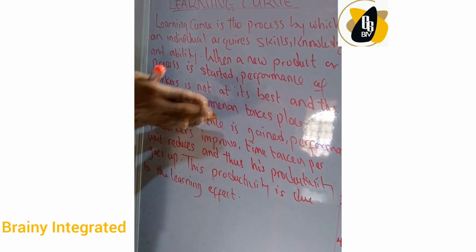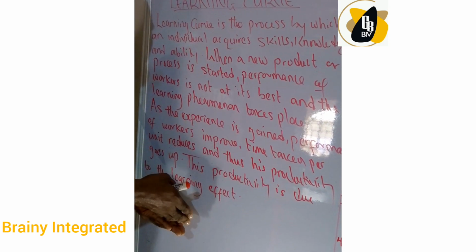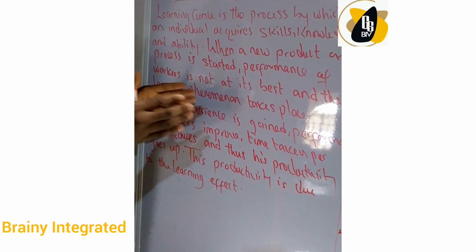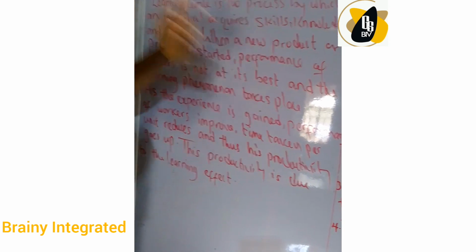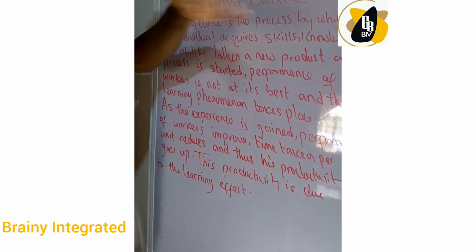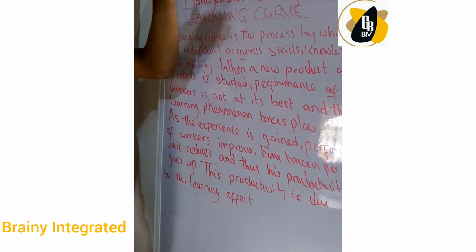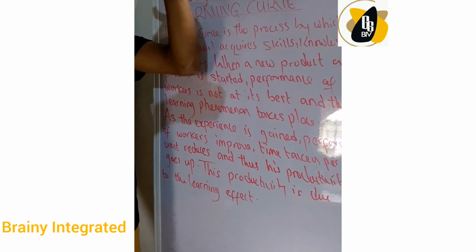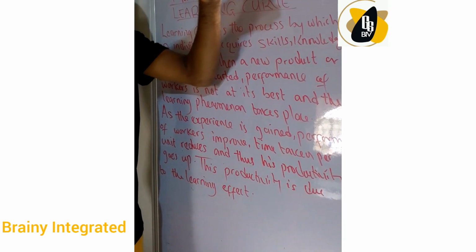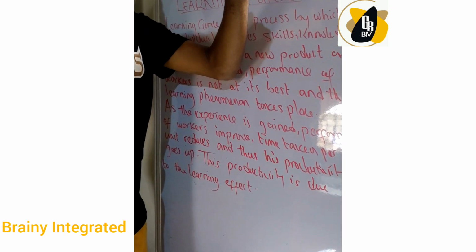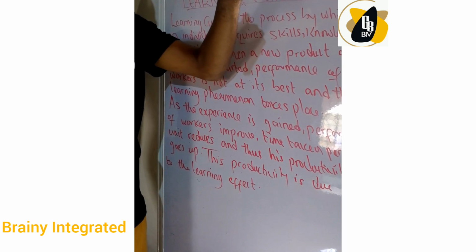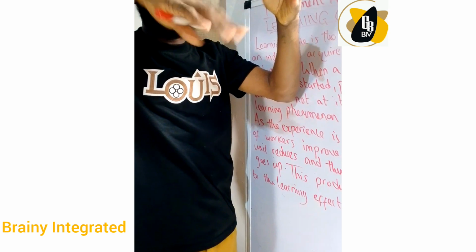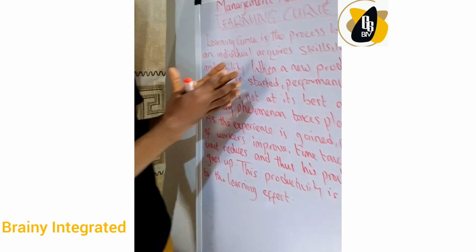This is how it happens in the production process, and that is a topic called learning curve. Learning will keep taking place, and as learning keeps taking place, the time it requires to solve a problem keeps reducing. Nevertheless, there is a point you would get to where learning will stop, and at that point, the time will not be reduced any further. So that is learning curve.